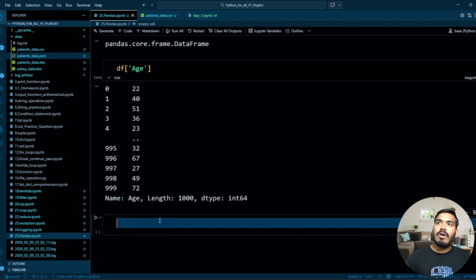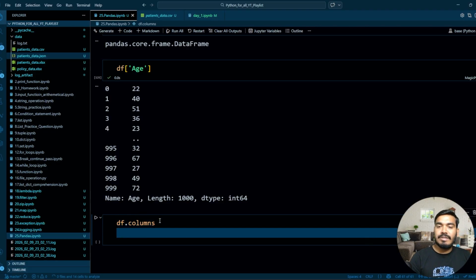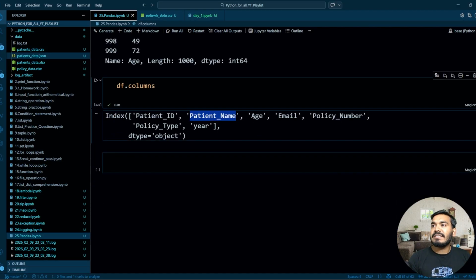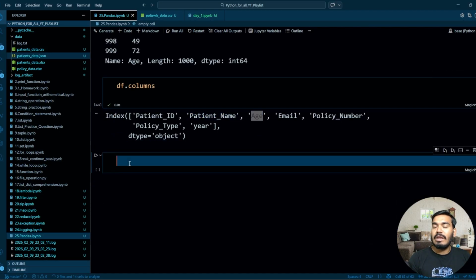Perfect. So now if you want to get more than 2 columns, then what will you do in that case? So we'll write over here, let's say df.columns first to get all the columns detail, guys. Perfect. Now what I want is the patient name and age both at one instance.